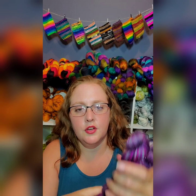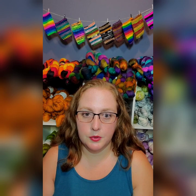These are two 50-gram skeins dyed at exactly the same time, and they match, so they will match stripe for stripe. If you do your socks two at a time, this is a great option for you. And even if you don't do them two at a time but you like your socks to match, you don't have to pull back and waste yarn because it's already set up for you.